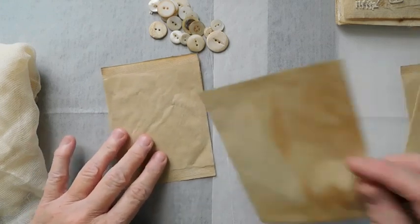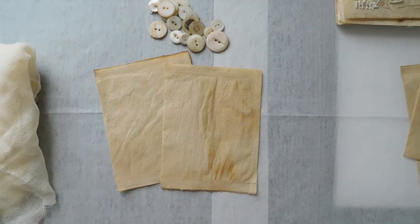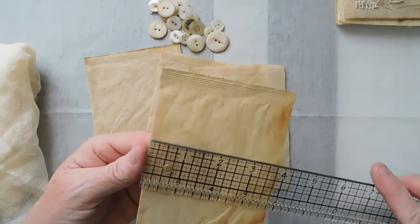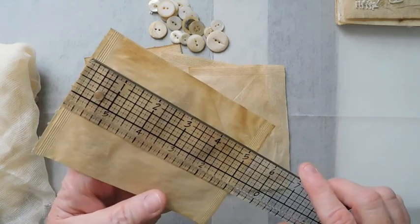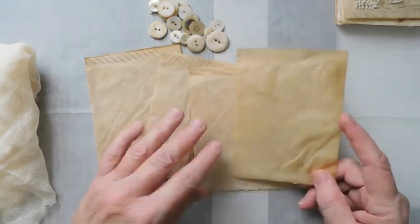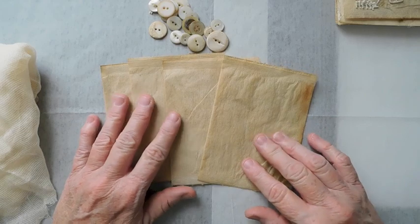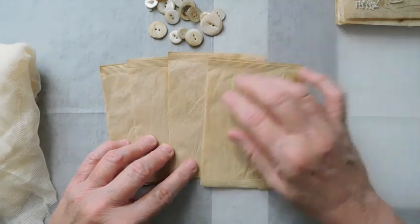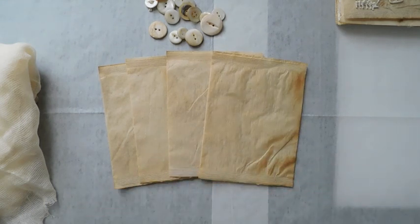These are the large tea filters I used. I actually bought these at an antique shop - someone had them in bundles. They measure about three and seven-eighths by five and a fourth. You may be able to get those at Walmart, especially in the Red Diamond brand, and I've also bought them in the Great Value brand.